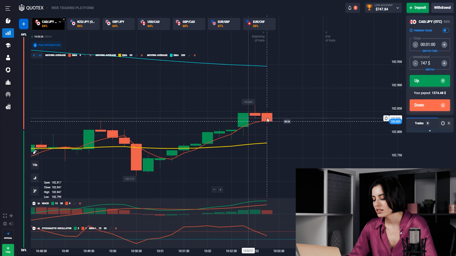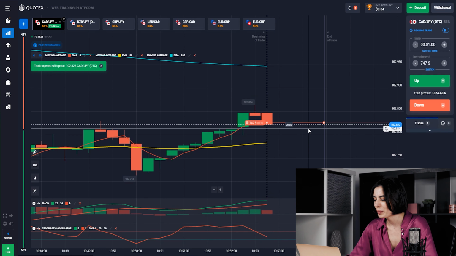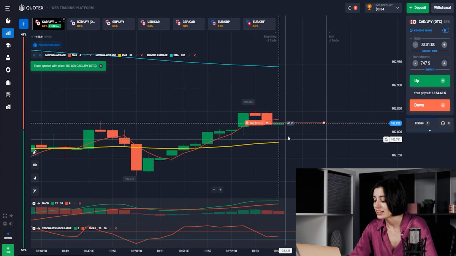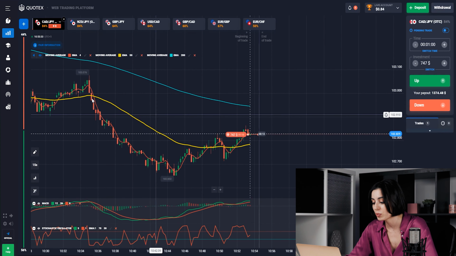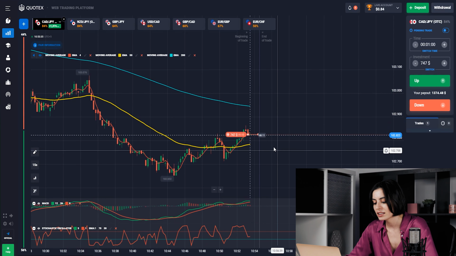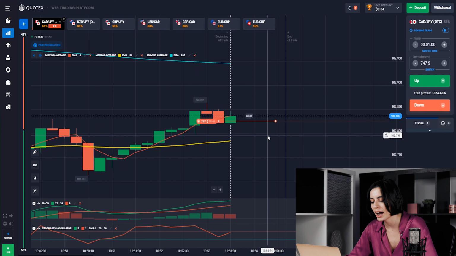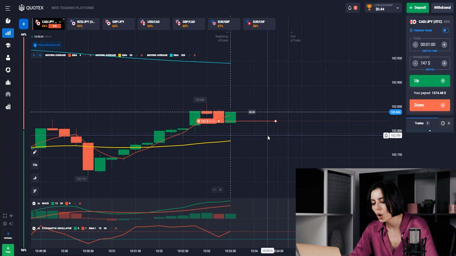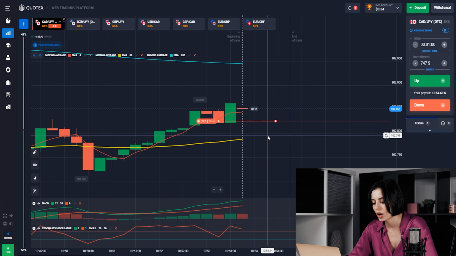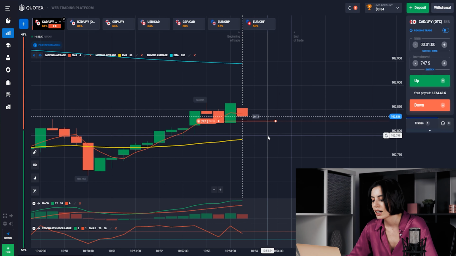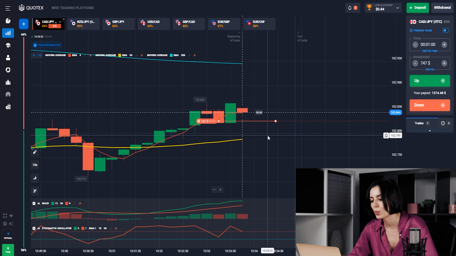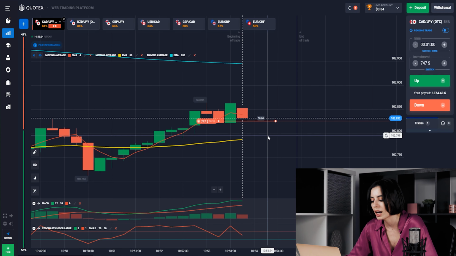So let's go next, and with these strategies with so many indicators, it's actually so interesting to see how it's going to work. And look at that, MACD is showing us that we are getting a little bit upward, but I made my bet for a downward movement. And look what's going on with all the moving averages, what's going on with the stochastic oscillator, and I want to just show you the result and then discuss why and how and everything.